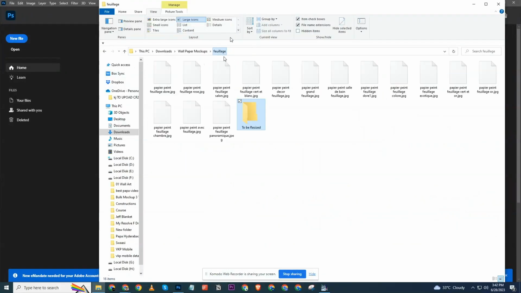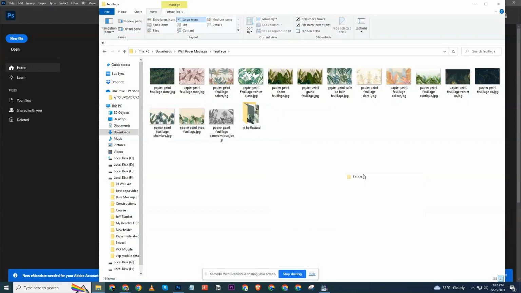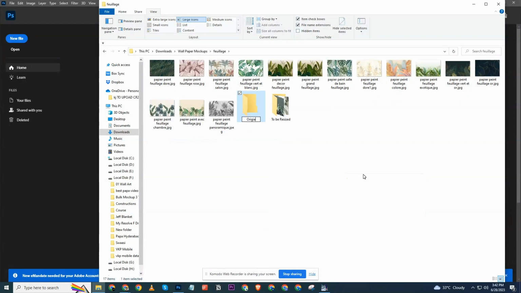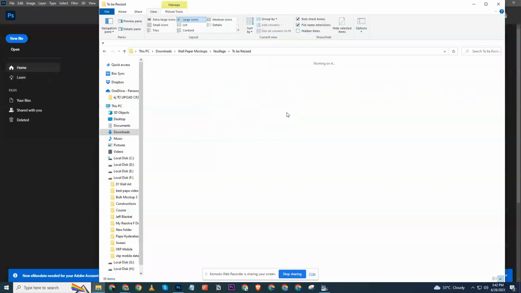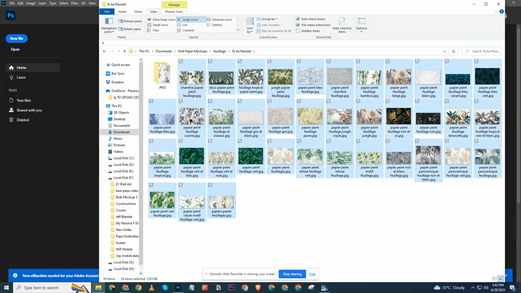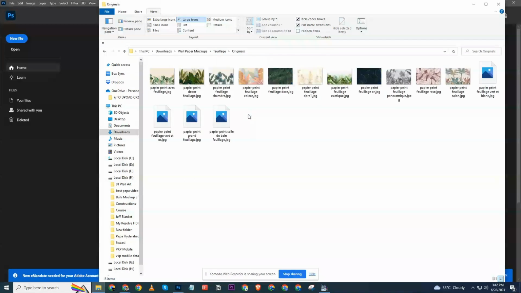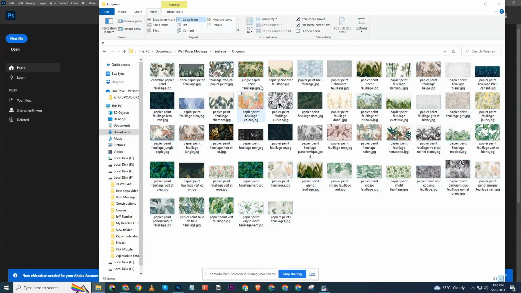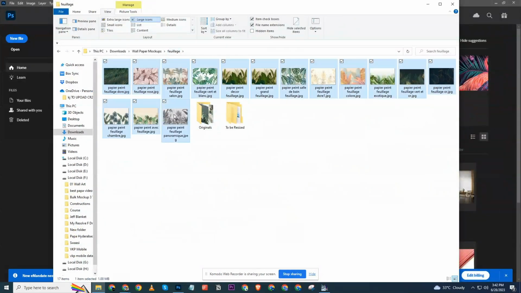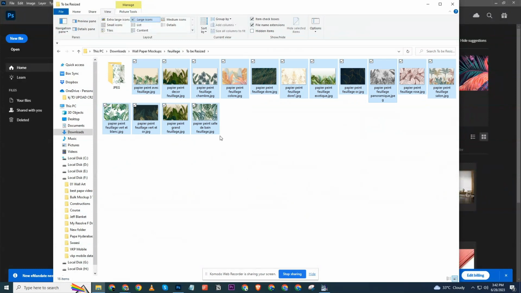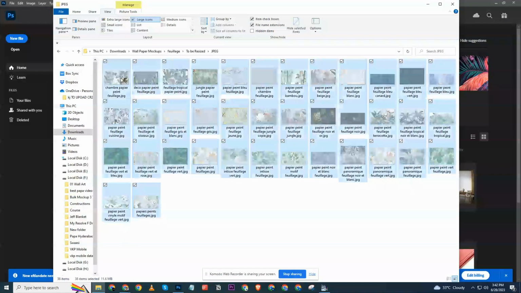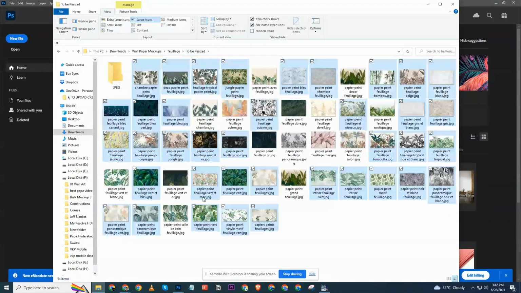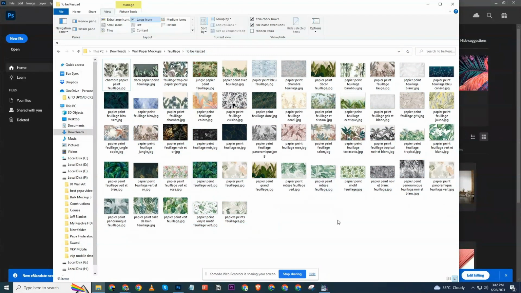Now just to make sure that we have the correct data, we'll rename this folder originals. Copy all these files to the originals, and inside this one we'll cut these files, because these are originals. We have all the original files, 53 of them, with the maximum size that we received, and then these are already low size, so we'll cut this and paste it over here. And these are the resized ones. I'll select all, cut, and then paste it. So we have all the resized files over here.